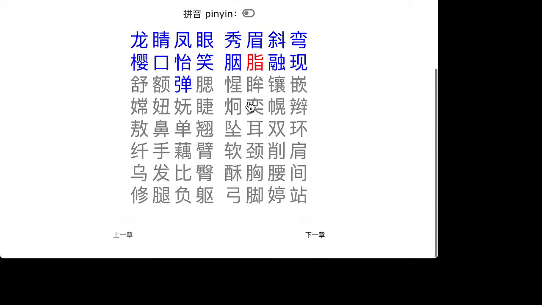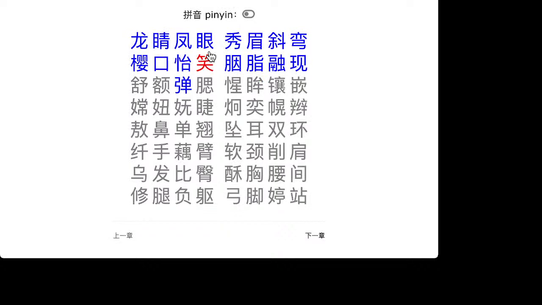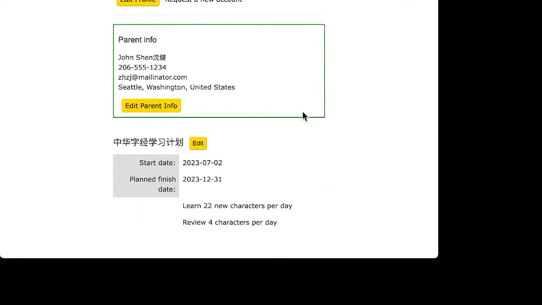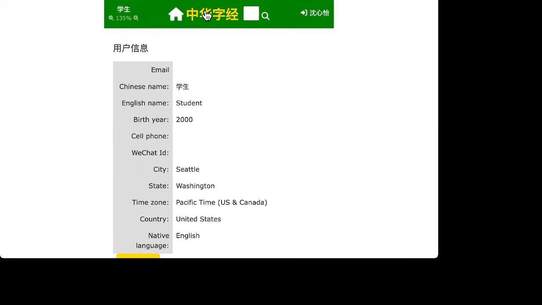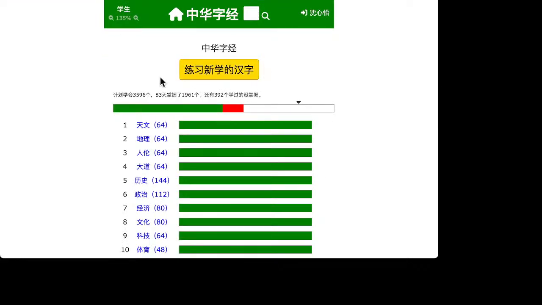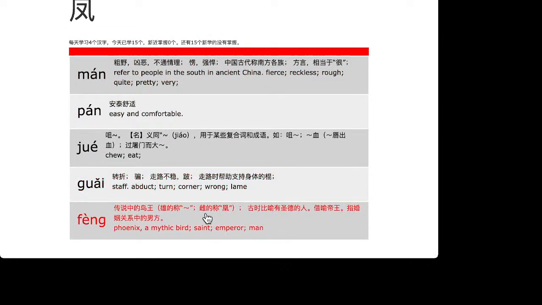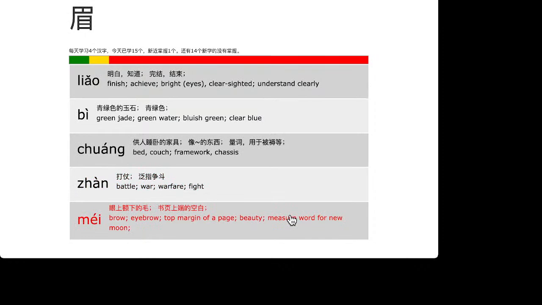I don't even have the practice button on here. I think that's because on my curriculum, we need to have more than 16 characters. We need to have 22 characters before it's going to let me do the practice. But if we click this one, it should work. Oh, we gotta unmute the page. Shoot. Alright.